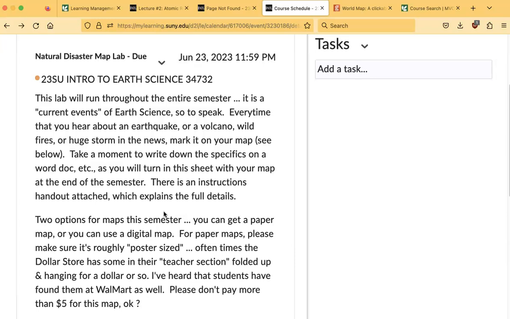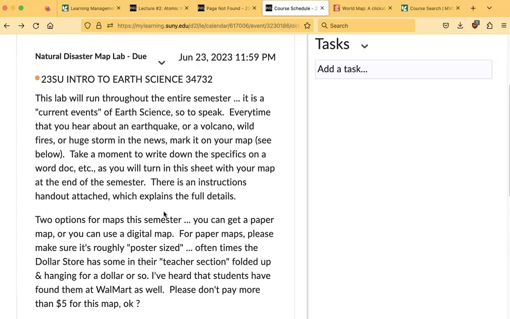Speaking of inundating, flooding, if God forbid somewhere out in California they start having mudslides or wildfires. There's actually some wildfires going in Canada right now, I think I saw yesterday. Any of that stuff, not just volcanoes and earthquakes and hurricanes, but anything big and bad that's going on, feel free to put it on your map.